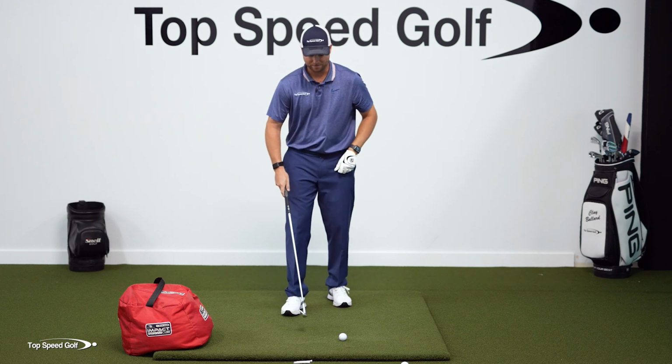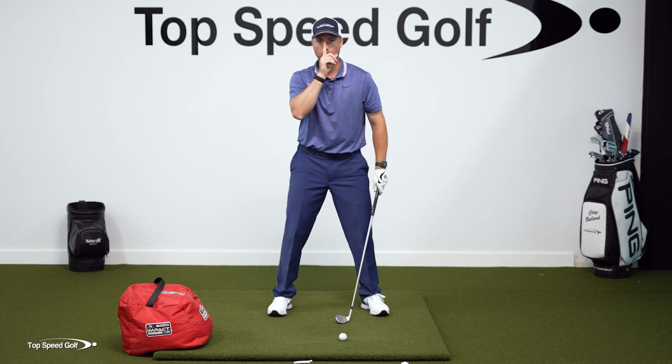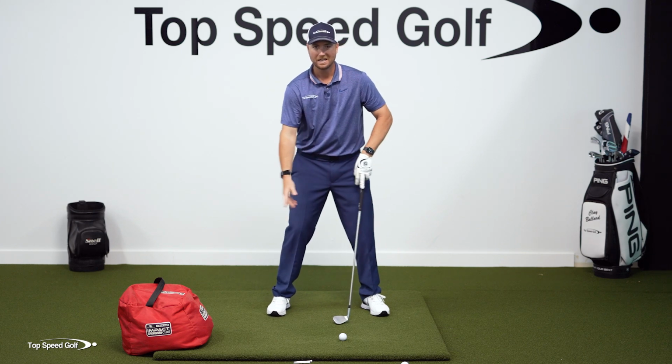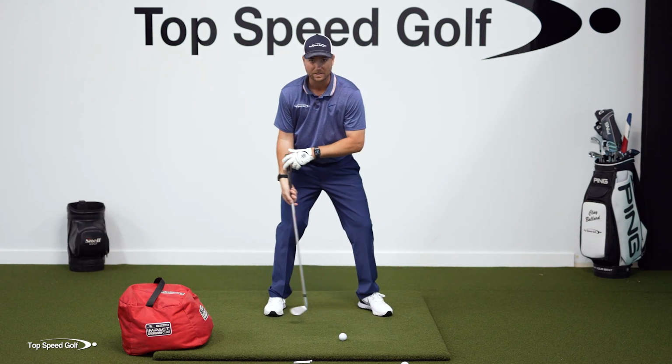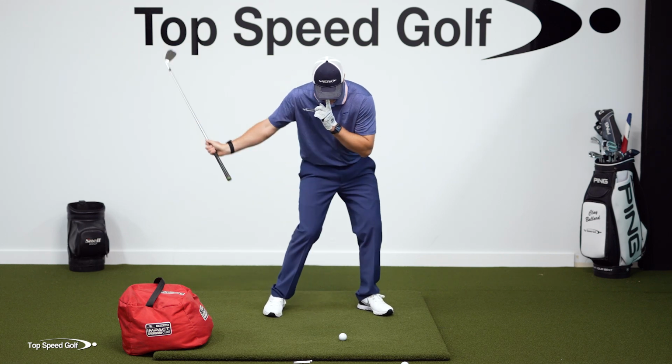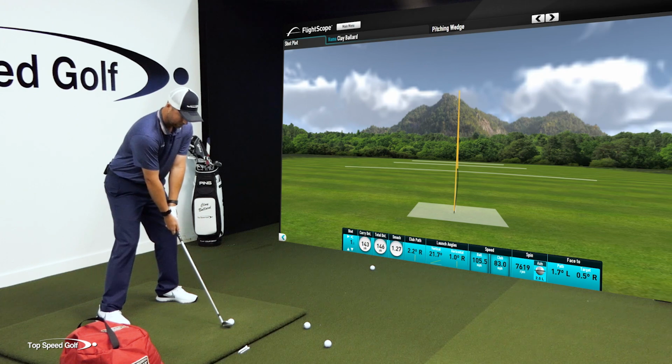That way I have to have lag in the downswing. Now from there, what I'm gonna do is keep my nose behind the golf ball and my weight in front of the golf ball. So I'm shifting to my left, but still keeping my nose behind it. That's getting me in a position that I can miss this bag and still hit a really good clean golf shot.